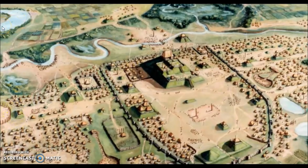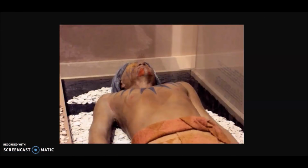But here's an artist rendition of what Cahokia looked like. The large Monk's Mound here, the chief, the ruler of the sun, lived on top. Many other mounds. This place was pretty fortified. Right down here by the Woodhenge, there was a Mound 72. And there was an important burial of a ruler, most likely found here. This is a depiction of what was found in Mound 72. A ruler was buried, and he became known as the Birdman of Cahokia.